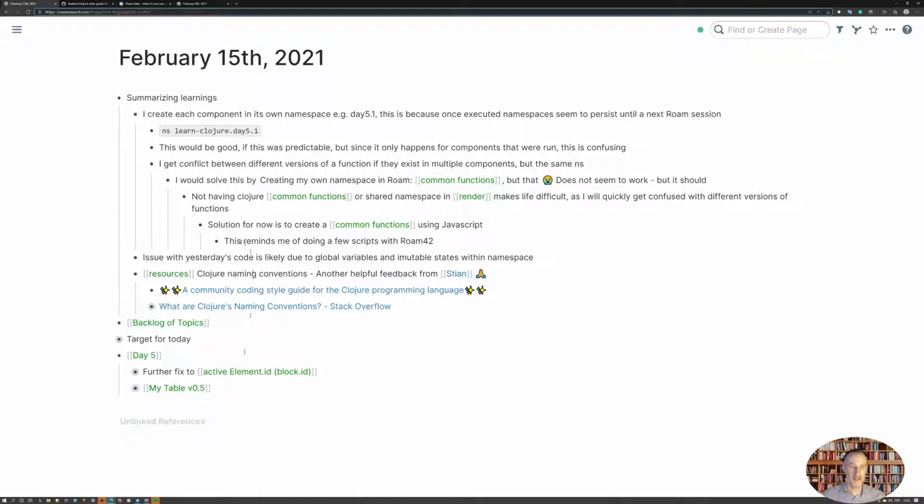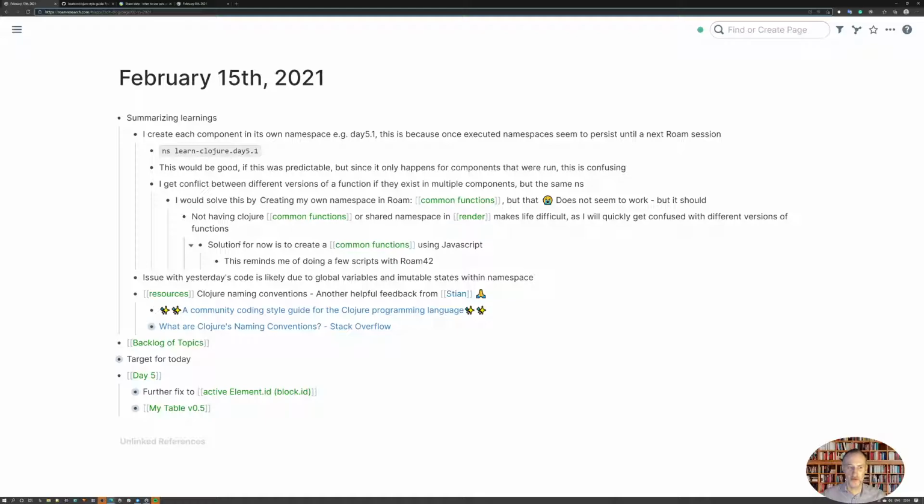But before we get there, let me just walk you through some of the learnings and things I did today. So first of all, I found over the last couple of days that Rome is a bit funny with how namespaces operate or how it loads different code blocks.